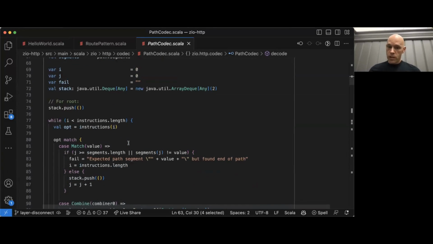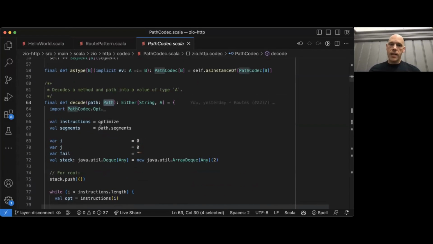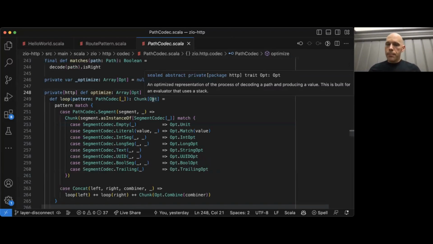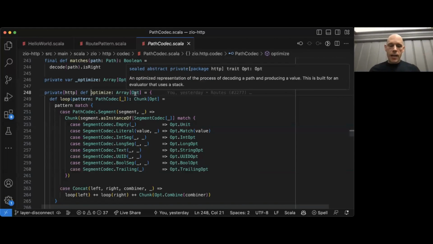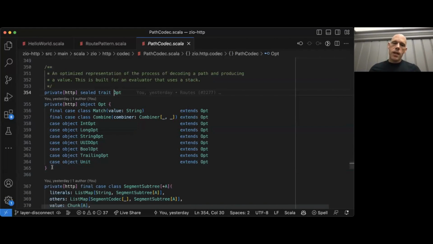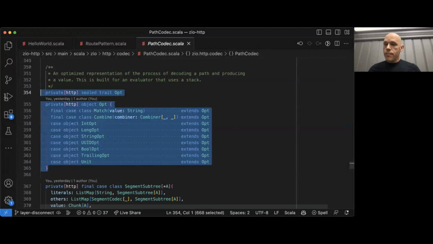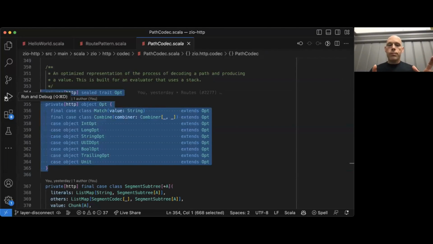It brings it to its theoretical minimum. And how it does that is, beforehand, it optimizes the path codec into an intermediate representation called an Opt. It actually produces an array of this Opt data type, and this Opt data type is a virtual machine, if you will, for performing decoding on a path.